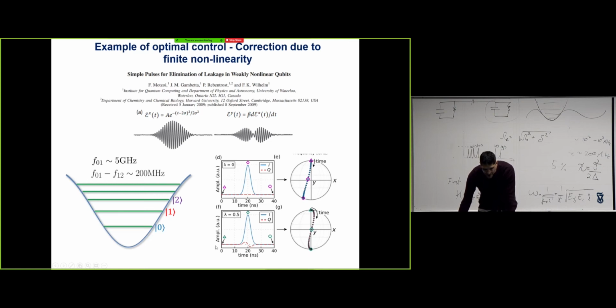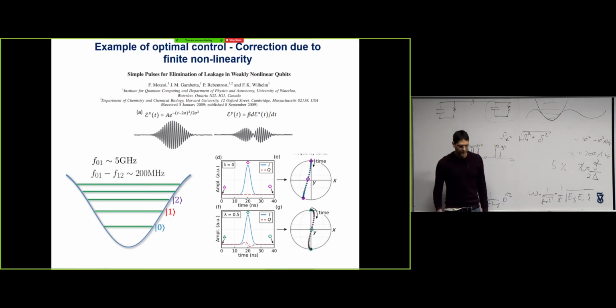But it turns out that on the quadrature, so on Q over here, this is the red part, if on Q you add the derivative of your Gaussian pulse, you're effectively adding this force in the dynamics on the Bloch sphere. It's not a real force, that counters this drifting effect over here, and you can correct for the pulse like this.